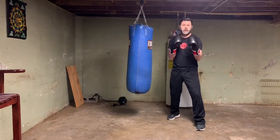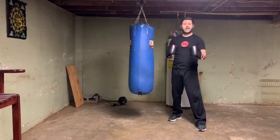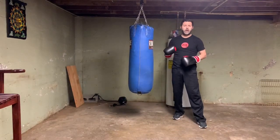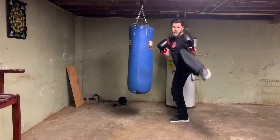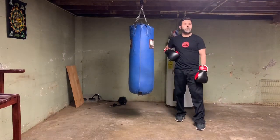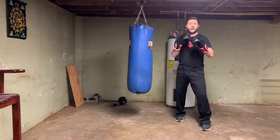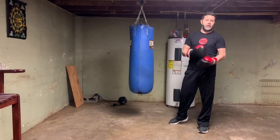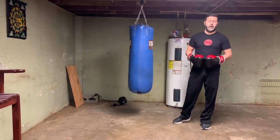The kick we use is called the out tech, which is just a round kick. Stationary, I pivot my foot inward and throw the round kick. This is a JKD-style kick, not Thai boxing — I'm not opening my hip the same way, though that's totally applicable if you want. I lift my knee and turn the foot in, which lets me angle my knee. The targets are the inside of the leg, the ribs — just like Muay Thai — but also think groin. Sometimes in the air you'll see me throw a steeper, more acute angle because in my head I'm thinking groin, which is how the kick was predominantly used in JKD, since there are no rules on the street.